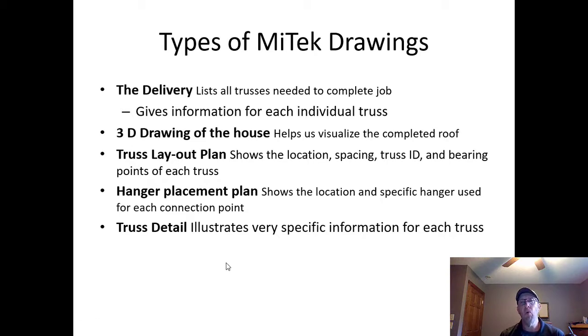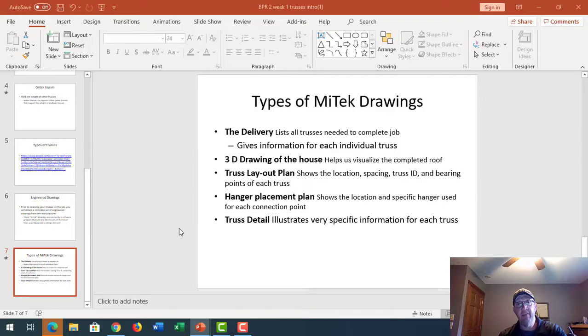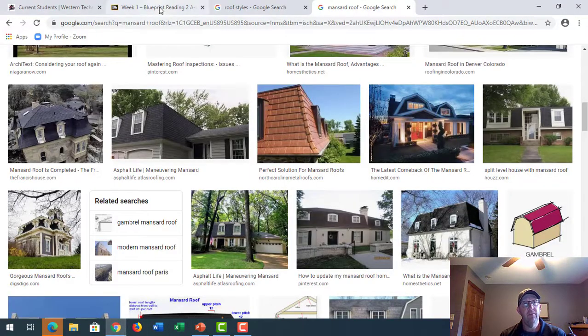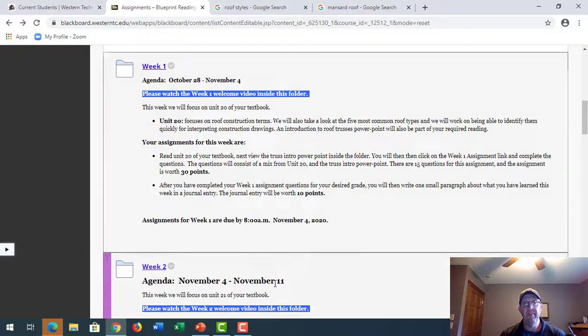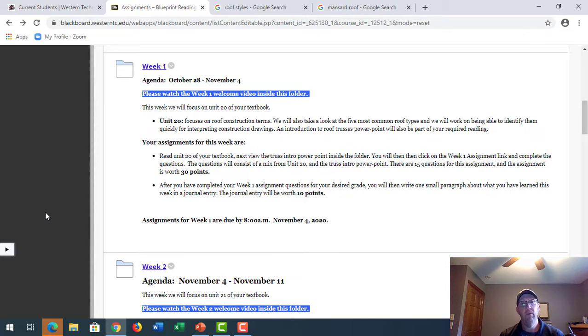All right, so just get to know that basic information, guys, about roof trusses, and you're going to be much farther along when you start getting into next week's content. Okay, so that's basically that. So just let me go back and I'll just recap. We're going to basically look at Unit 20. We're going to look at the 5 most common types of roof styles.